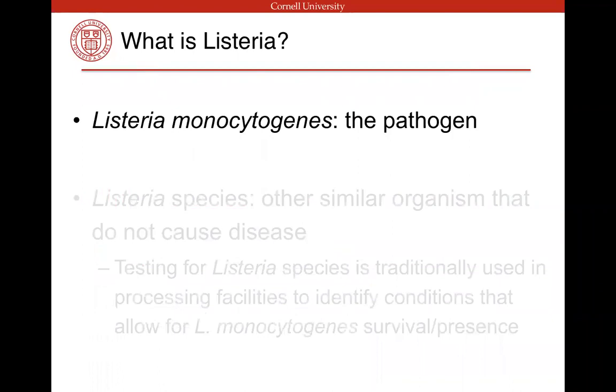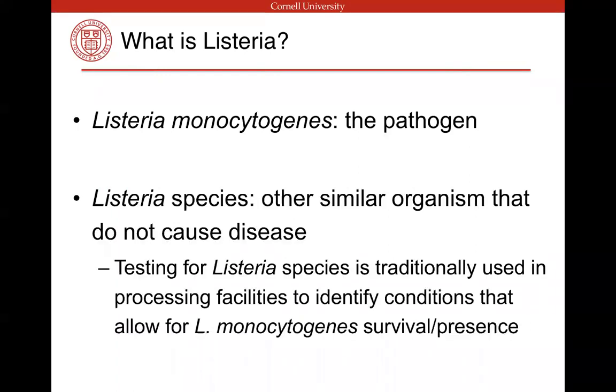When I'm talking about Listeria, that's the genus. And if I'm talking about Listeria monocytogenes, that's the species. Monocytogenes is the pathogen of the Listeria genus. You might also hear people talk about Listeria species as a group. That includes all of the species, for example, Listeria innocua. Other species within this genus are not pathogenic. It's only Listeria monocytogenes that's going to make you sick.